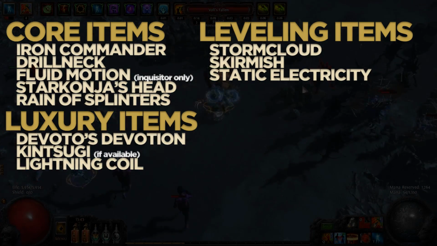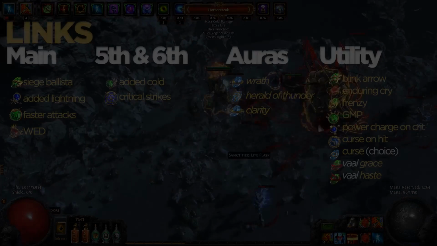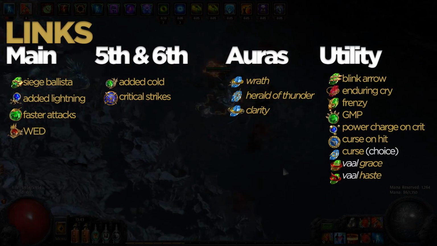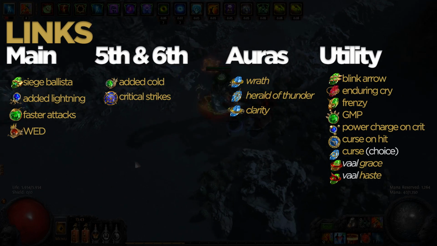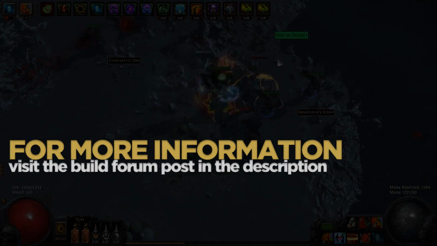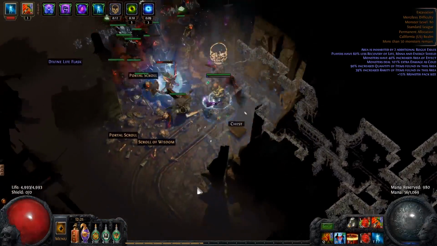I actually have played this build, the Elemental Iron Commander build, in the Parandus League in patch 2.2, and it went very, very well. Surprisingly well. And I got that character to level 95. You could actually still check out that build guide. Everything still works for it 100%. It is a champion Iron Commander Elemental Siege Ballista build. But this build guide is actually going to be focused on the Inquisitor version of this.